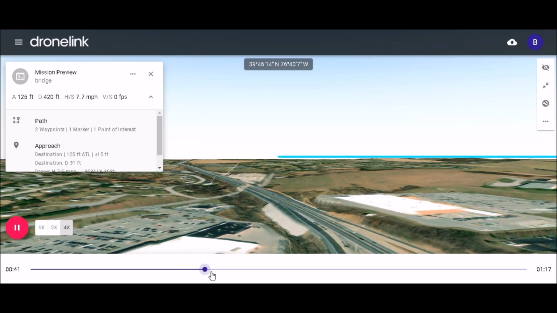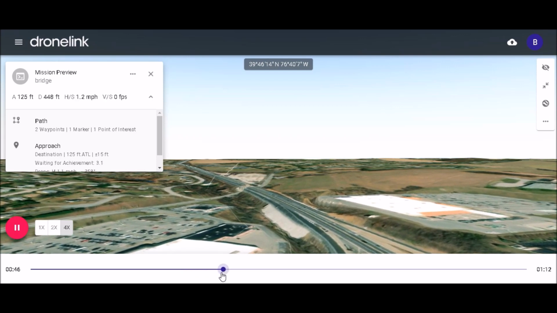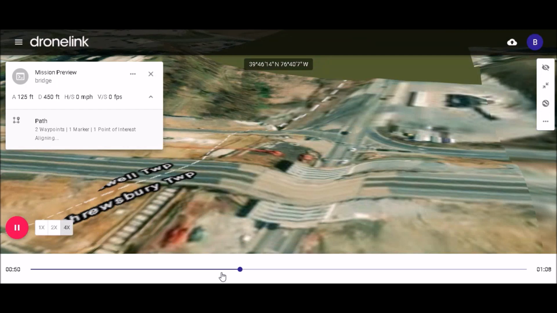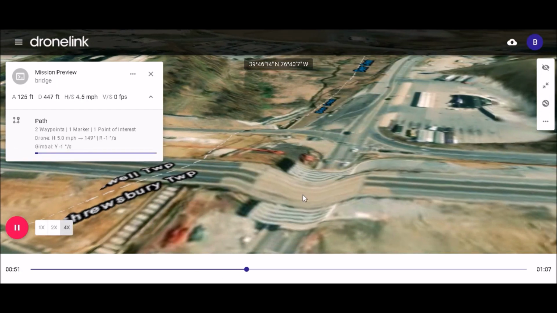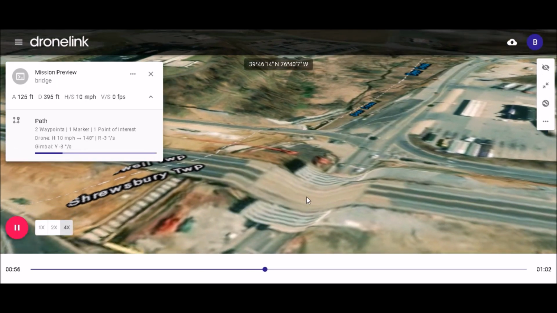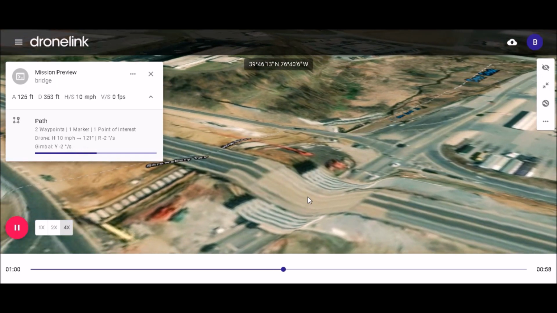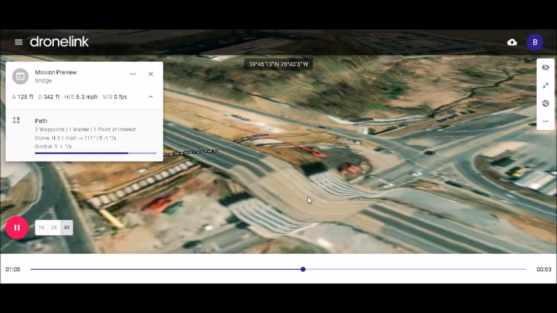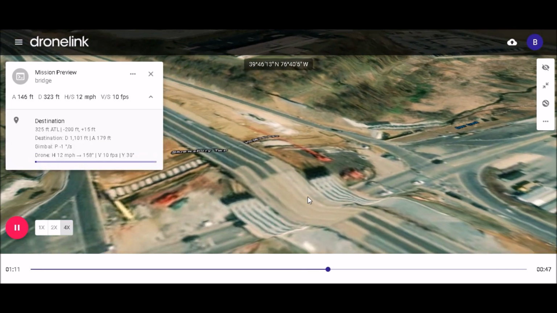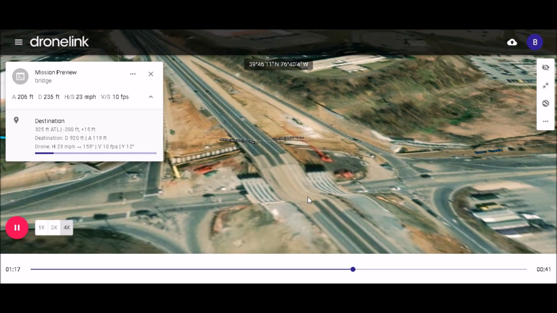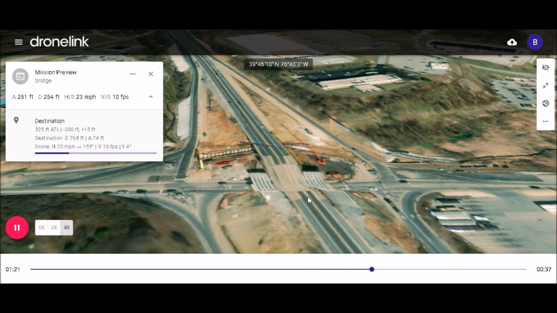We'll just let it play out. Okay, turn to look at the point of interest. Doing the arc. Rising, pulling away, rotating, and pitching the gimbal.